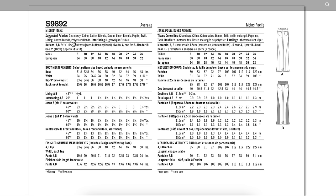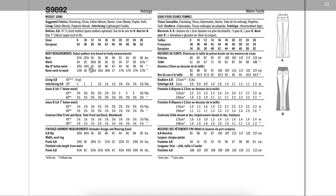Okay, so jeans buttons, depending on the quantity, depending on the fly that you make, and then a zipper. That's it. 8 to 16, 18 to 26. So normally it would say waist and then however, oh wait, sit 1 inch below the waist. That's not true. Not on her, anyways. You guys could see clear as day that that wasn't what was happening.